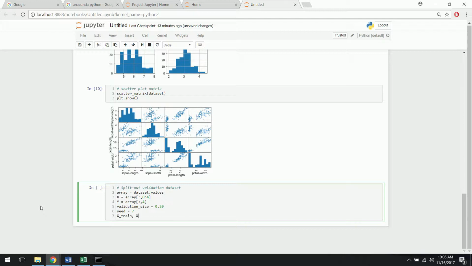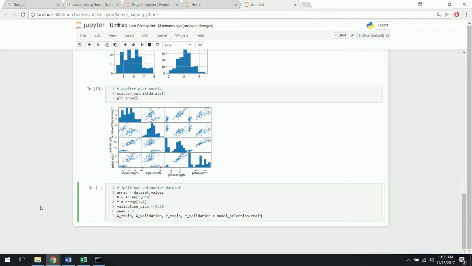So this is going to be the actual step that creates the validation set. We're going to have an X train and X validation. We're also going to have a Y train and a Y validation. So those are our data sets, X and Y, for the train and validation. And we can use this very convenient model selection module that we imported earlier.